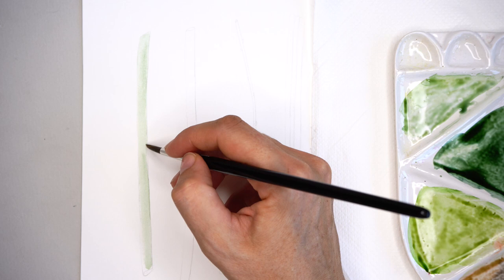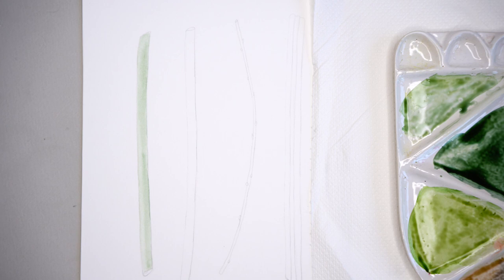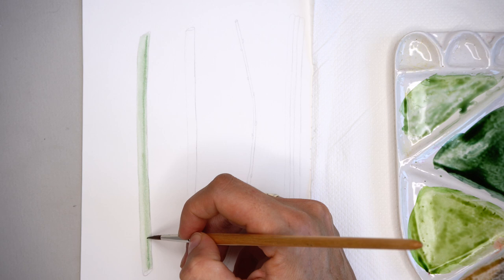One little recommendation: if you know that you tend to go over the edges of the finer details or thinner details, when you are transferring your line drawing, transfer it a little bit smaller in size, then you will be freer with painting and applying watercolors. I know that I tend to go a little bit over the edges.